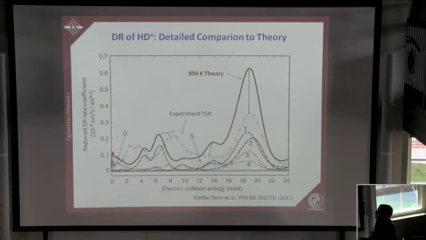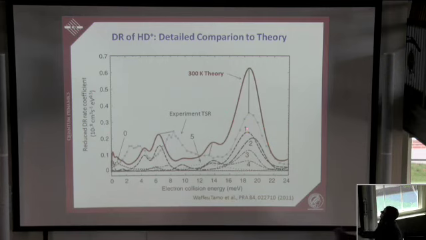The state of the art now is that we're looking at really low collision energies with high resolution. This is a comparison to a theory that is done by Johann Schneider and co-workers. So what you see here are the TSR data, the most recent ones, with different peaks at very low energy here. And now we start actually plotting stuff on a linear scale. Usually all these plots were on a doubly logarithmic scale. But now if you look at the details, we're plotting it on a linear scale. This is the so-called reduced rate coefficient that's multiplied with velocity to get the intrinsic fall-off out. And what you can see here is that it doesn't actually look too bad.